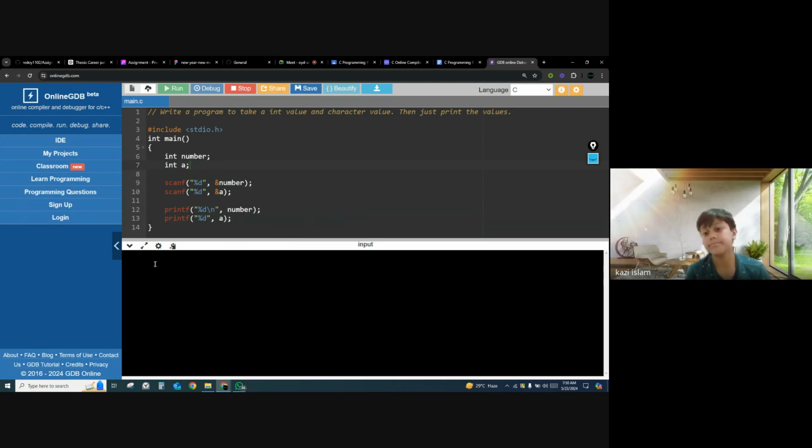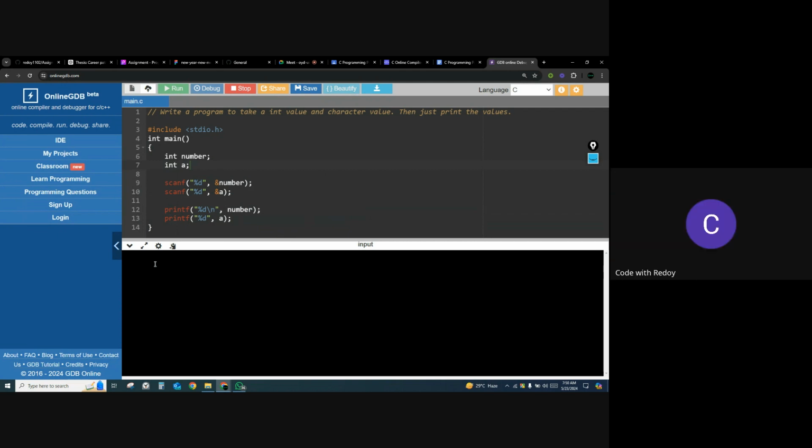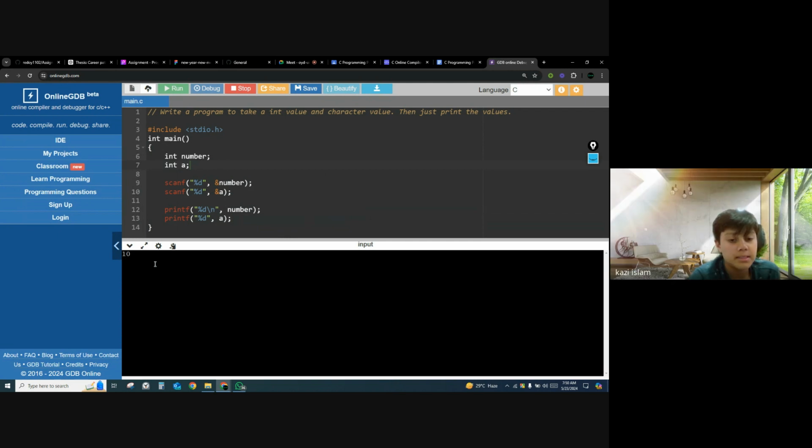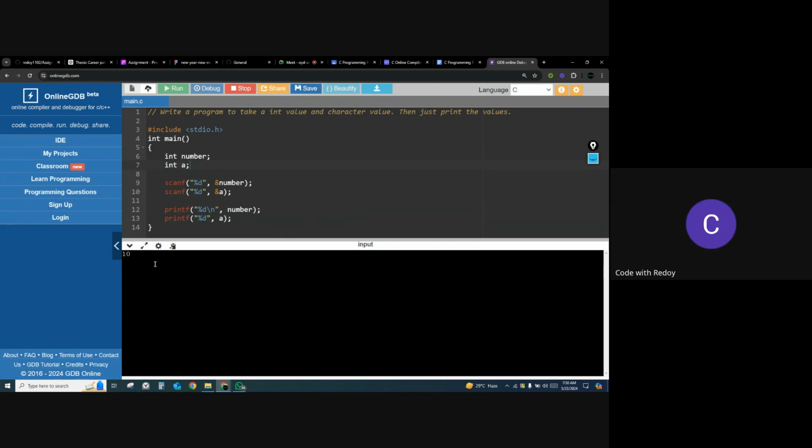Yeah. Okay. I'm putting the first value for the number variable. That is 10. Enter. Again, the compiler is waiting for me. What? For what? Because you have to put two numbers so it can add up. Yeah, right. Because I have two variables and I have declared two scanf functions.